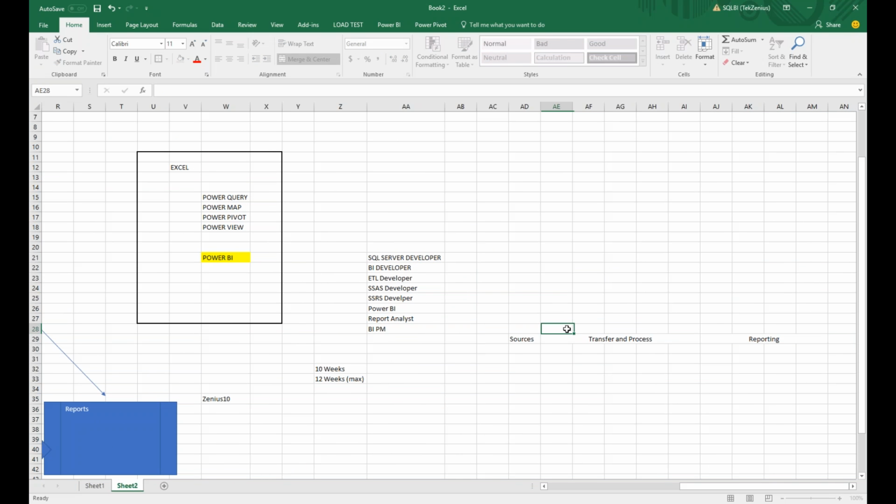Right here, to do this one, we need the ETL. To do this one, we need the SSAS. To do this one, we need the SSRS.